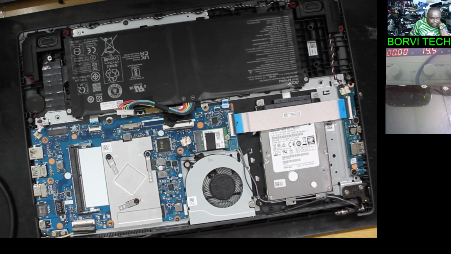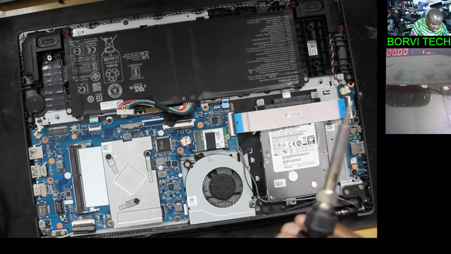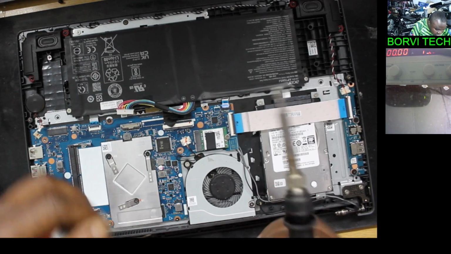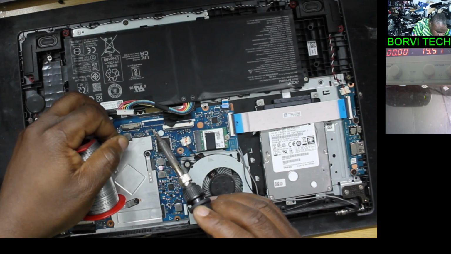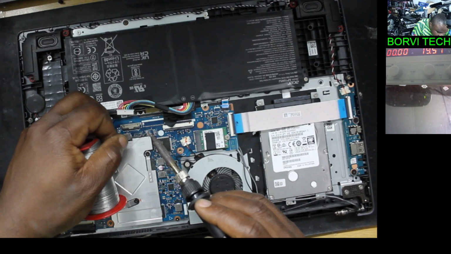Okay, let's check on our programming. Okay, it's busy programming now. It's still busy. While it's busy, I just want to quickly clean this track of the chip so that we have a nice soldering track.